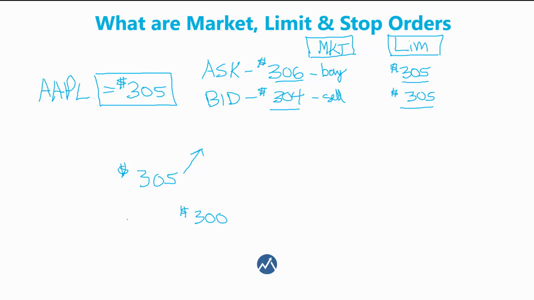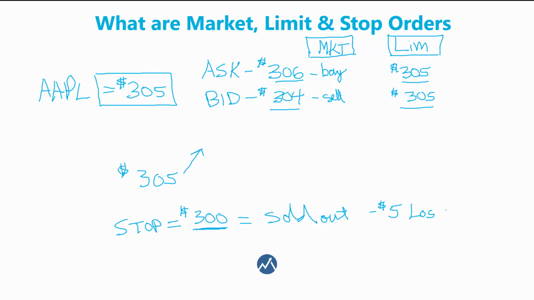So this is where we set the order that we call a stop loss order. Okay? We set the price of your stop loss order at $300. So the order sits out there, available to the market, monitoring the price of Apple. And once the price of Apple drops and touches 300, your position is immediately sold. So if prices go down 305, 304, 302, 301, it hits 300, you're sold out of the position and you have a minus $5 per share loss.